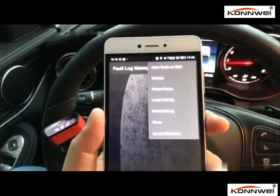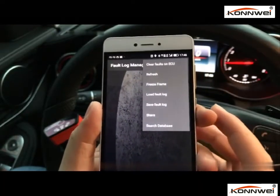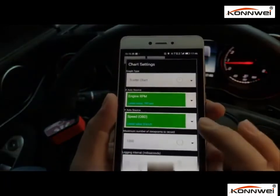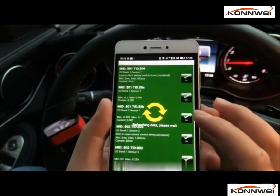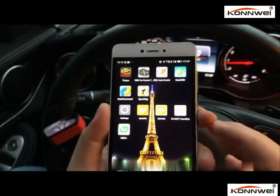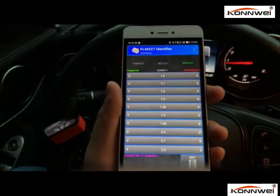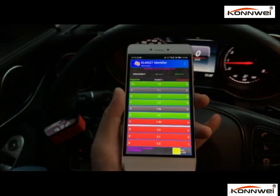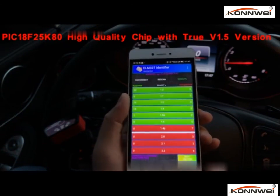If you do have a fault, there's an option to clear the fault on the ECU or refresh. You can also save the fault logs or share them on YouTube or Twitter. Other plugins available include showing data in graph mode. You can also modify settings after entering your car information and do test results, and view maps. I also have an ELM327 identifier for this adapter to confirm whether it is the true version 1.5, since there are still a lot of fake or other versions. If you see this screen, it basically means it supports all the OBD2 protocols for ELM327 version 1.5.